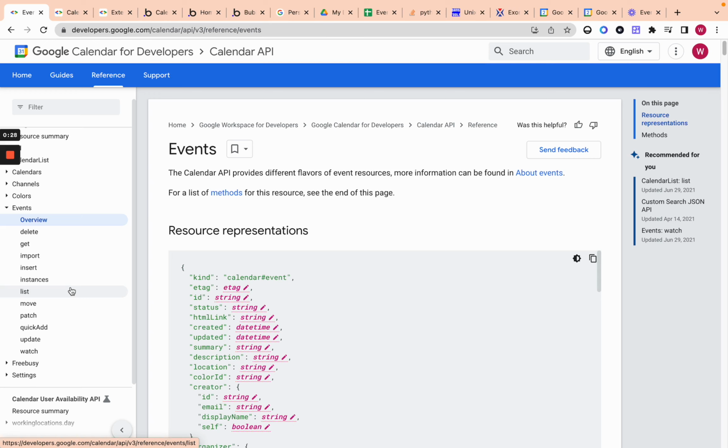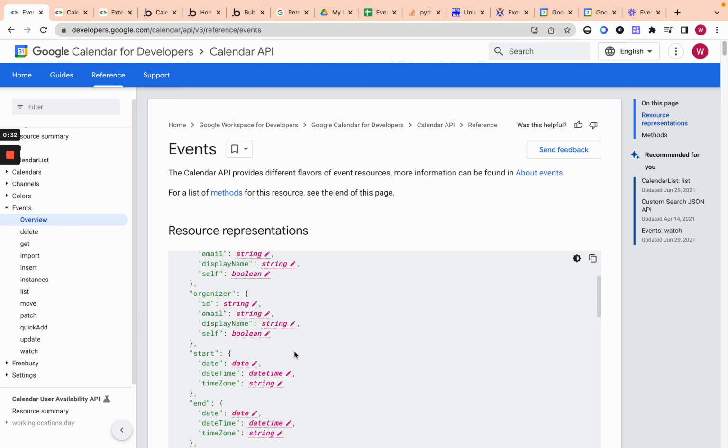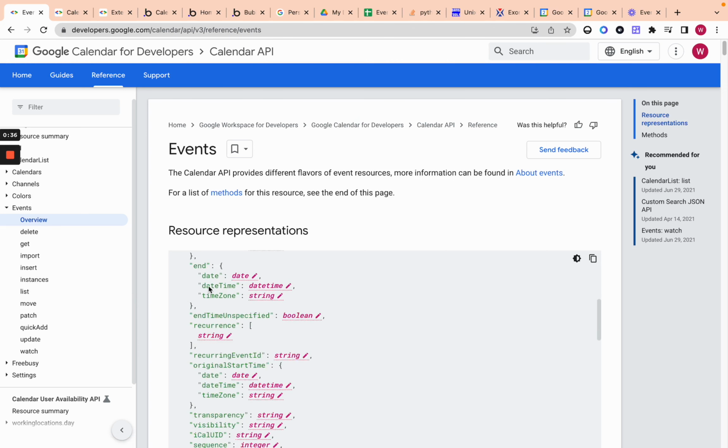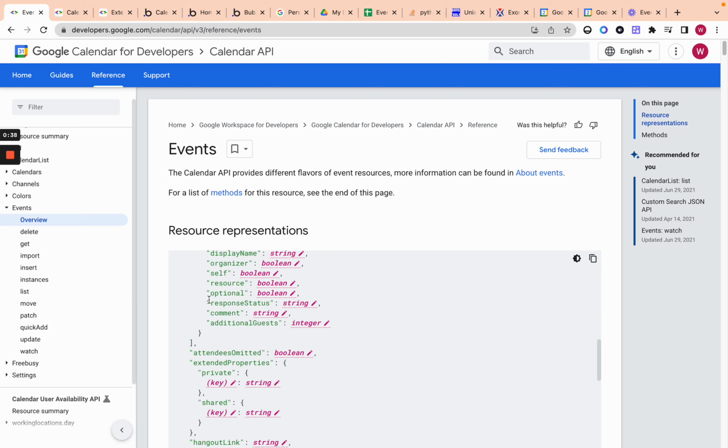I haven't decided if it's going to be a part one or part two. Where I go over kind of like what every single item is, like here, the end date, how to create it, how to work with Google Meet links. Here I'm just going to go over really the API calls themselves. In the other video, I go into more detail on the body of those requests and how they work.